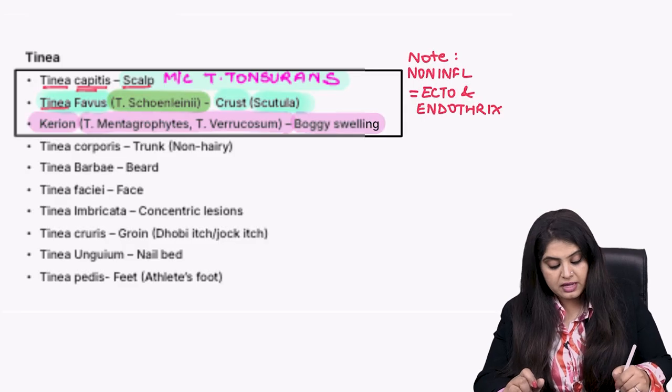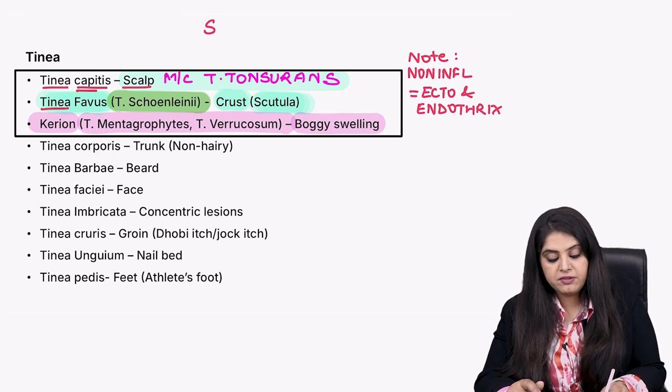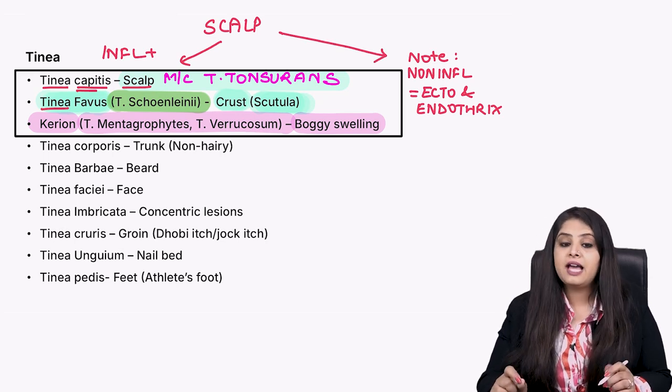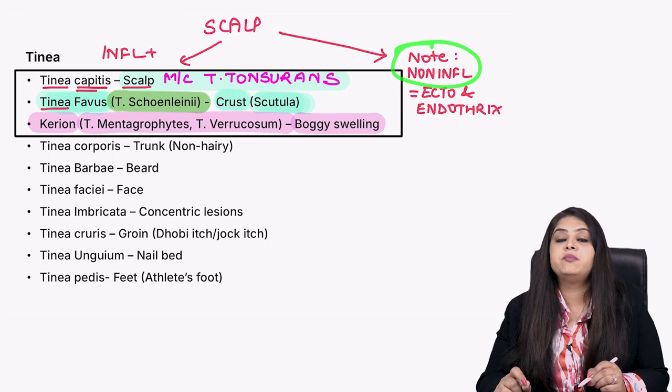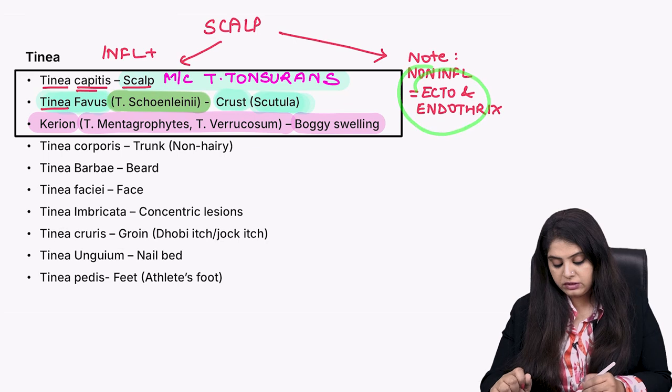So all of them were occurring on the scalp, and hence I put them together. So I realized that on the scalp we could see 2 types of conditions. In all of these there was some inflammation, and hence these were all called tinea. But on the other hand, the scalp can show you non-inflammatory involvement also, but that is more to do with hair involvement, and those are known as ectothrix and endothrix.